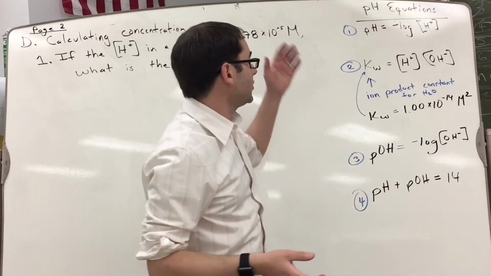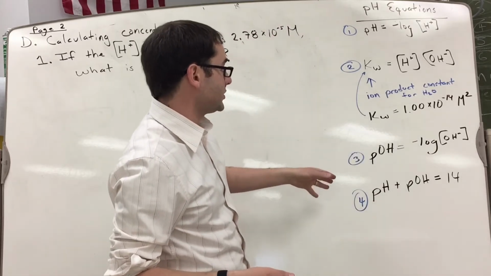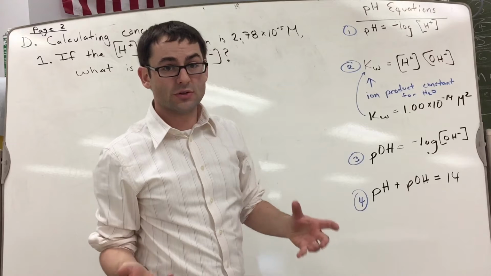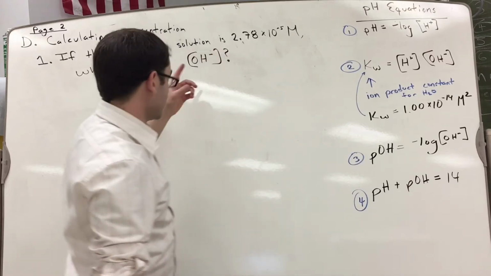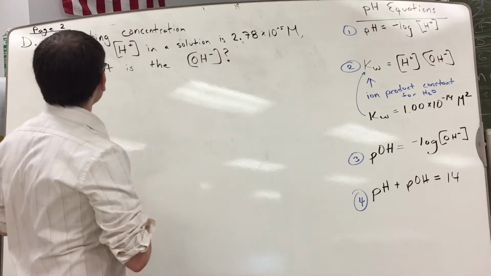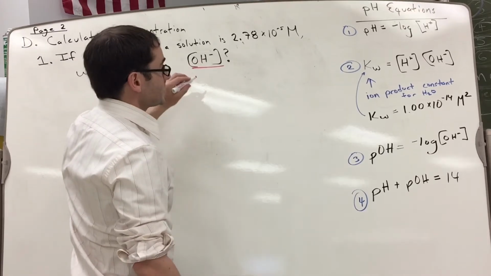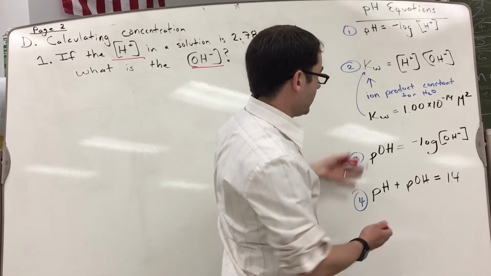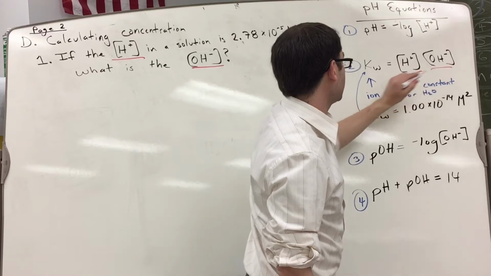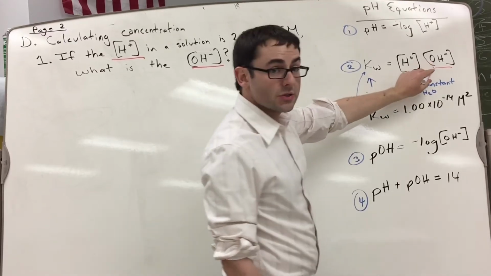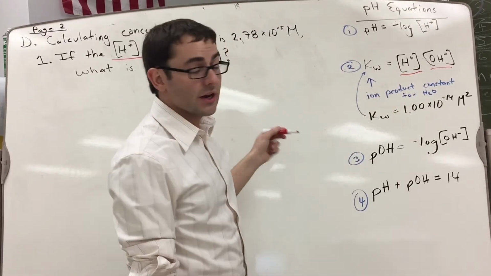So in this chapter we have a few equations that you'll need to know, and basically all you have to do is identify what's given. So you're given in the problem H plus and OH minus. So then you just look over here and say, all right, well, what has those two things in it? So it's this one, number 2. It has H plus, it has OH minus, and then it has this thing called KW.